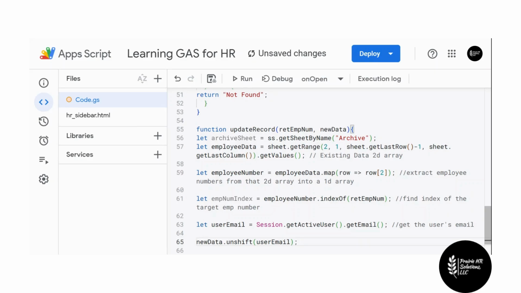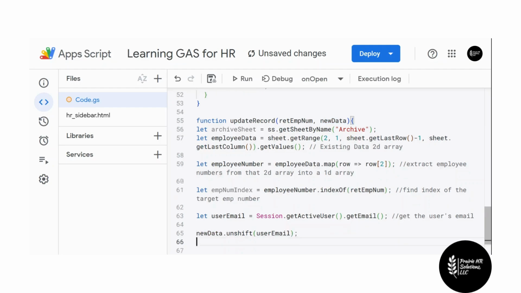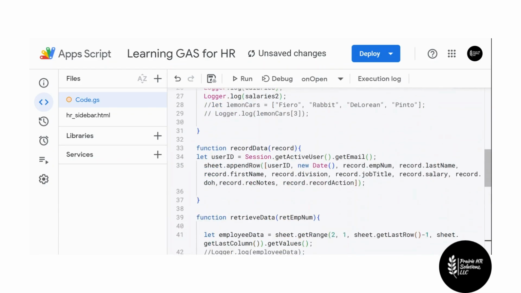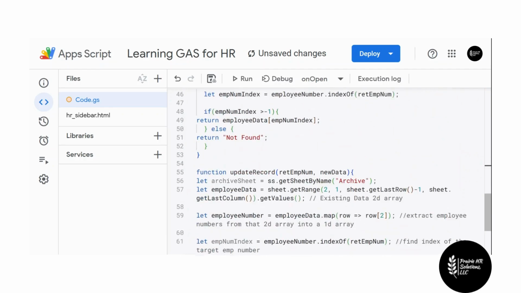Now what that's done is that took our array that we have sent over and it pushed the user email in that 0 index spot. So now, since we're doing it this way, we're going to have to do something slightly different because we're not adjusting. If you remember, we came up here and our record data, we sent this record over as an object. And then that object, we said, this essentially is the first column, this essentially is the second column, third column, on and on.